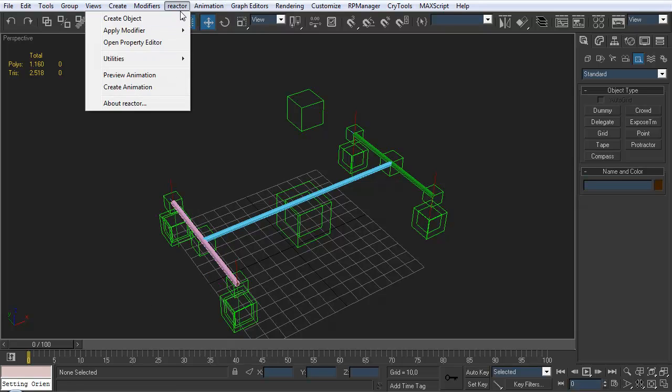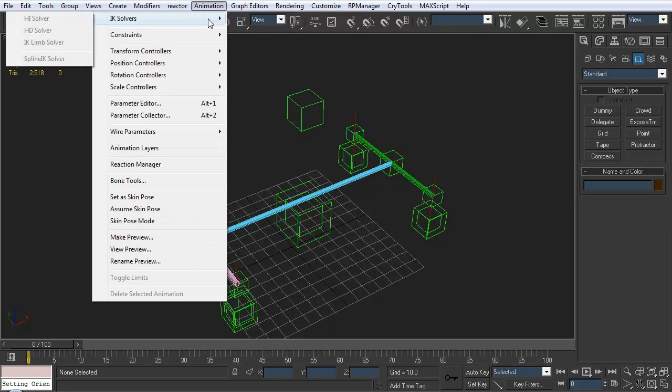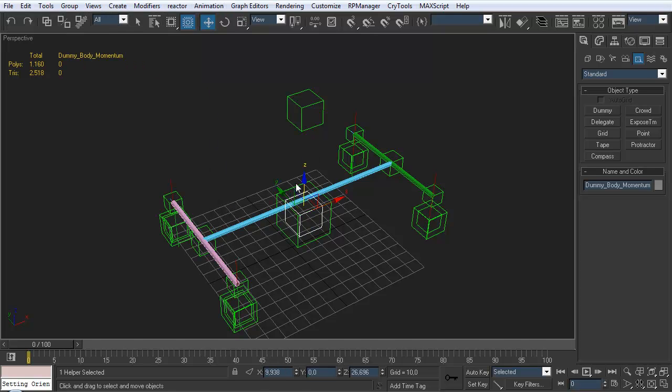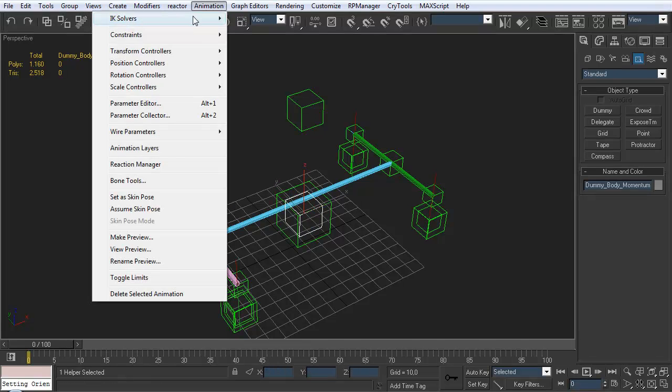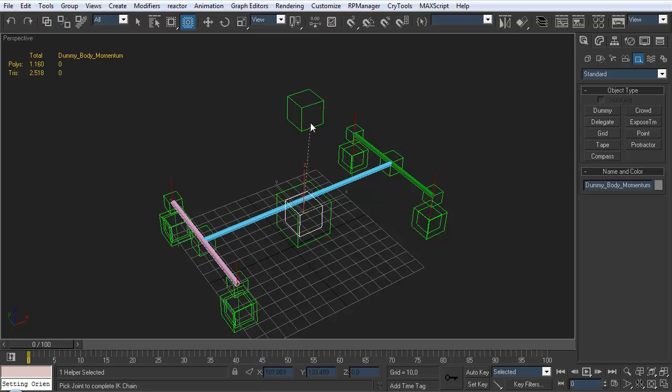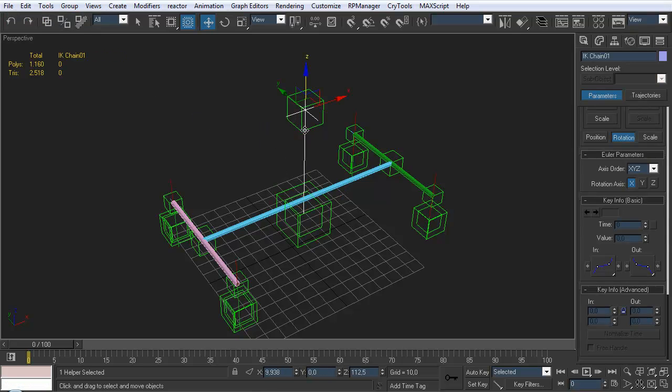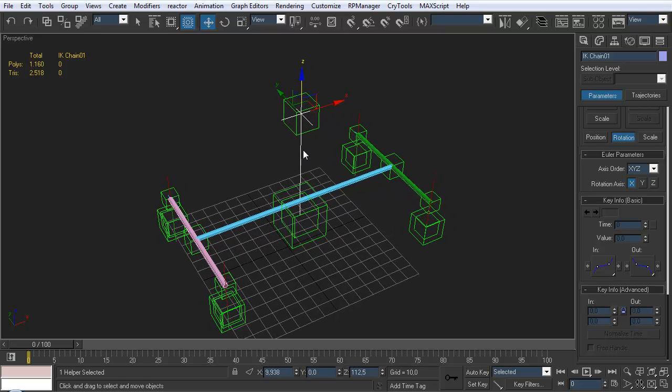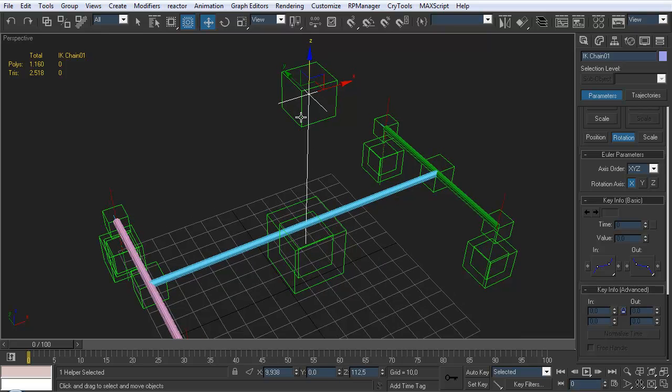Okay, now we're going to use something special here. We're going to use an IK solver. IK stands for inverse kinematics, and an inverse kinematic is something that can only be created between a parent and his children. We choose an HI solver and hit the top one. It doesn't matter in which direction you do this. You can select the top one and then the bottom one. It'll always end up the same since it's dependent on the hierarchy between objects.